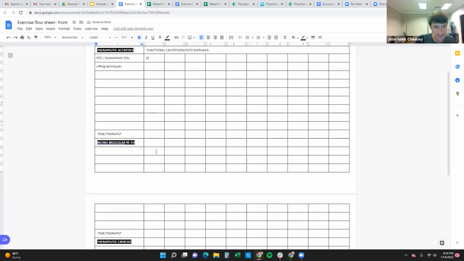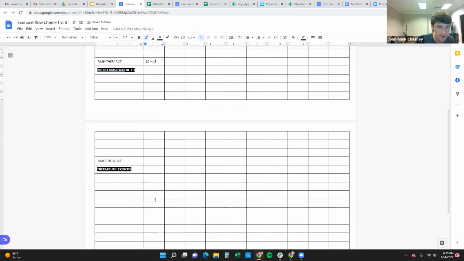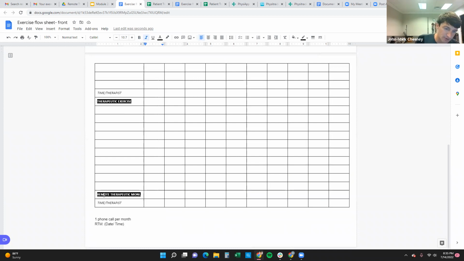We would type in the exercise here, and then the reps here, and then the time accumulation of this whole column would be right here. So I want to get to more of the RTM. We say 10 minutes here. We didn't do any neuromuscular for the eval day. We didn't do any TheraX, but we did remote therapeutic monitoring. The first day, most of your time is going to be that initial setup, which is a non-time code. You could put that time here, but it's not going towards your bucket of minutes, the 98980.